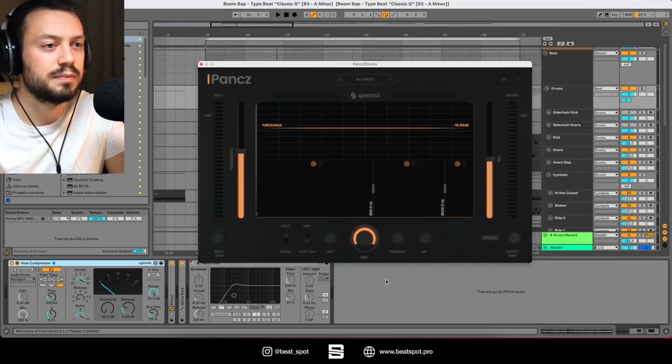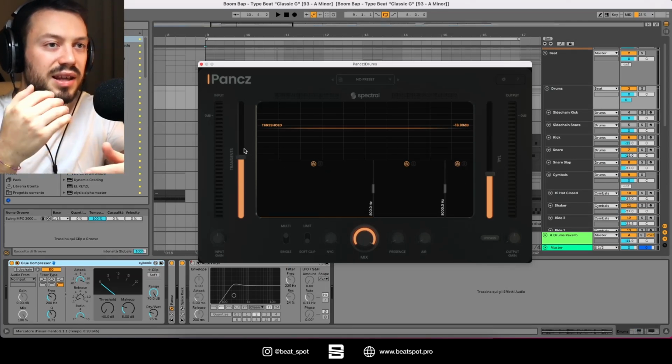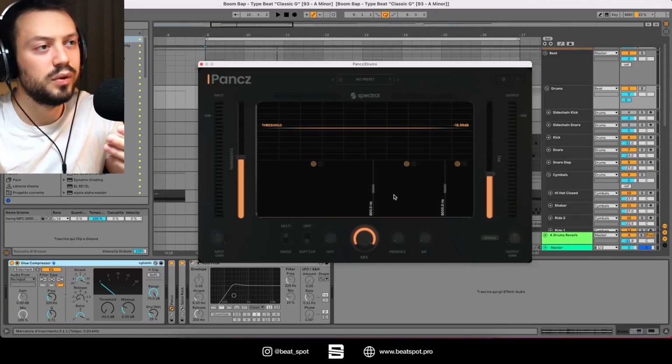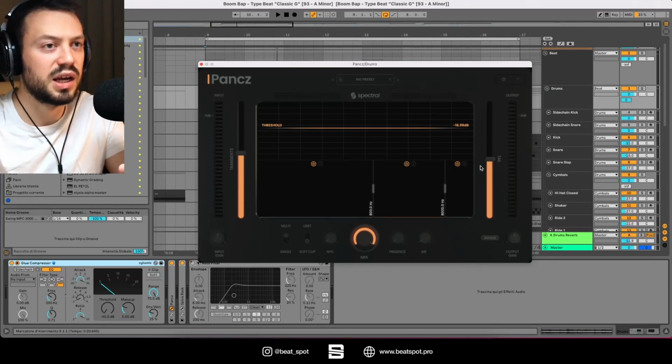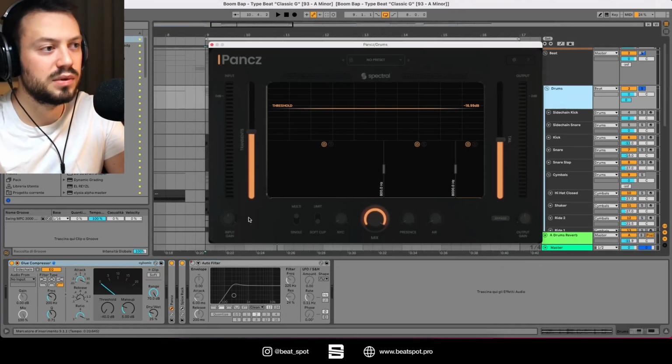We also have this presence area, and each one of these bands is controlled by these 2 sliders. So if I click on the low end, we see that I didn't touch the transients, and I kind of cut the tail a bit. Then if we go to the mid range, I have these other kind of flat settings and some more transients in the high end. So now let's listen to how it sounds.